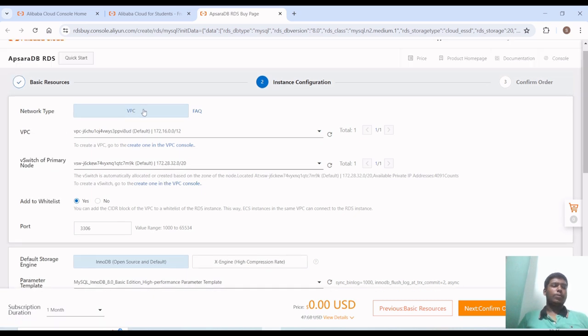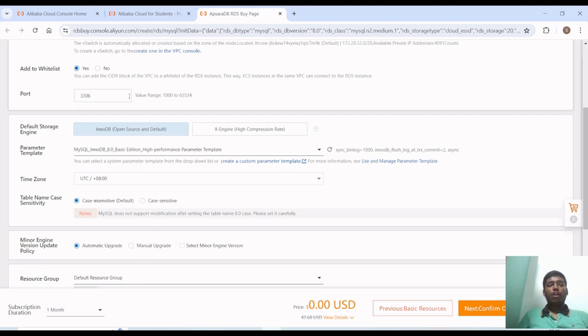For the network VPC, you can choose the VPC based on the table. If you have added some other VPC, you can just check here. It will show you total 1 out of 1. As there is only one VPC, you can add one. Then here it will show you the available IP addresses based on the switch. There might be many switches in the network, so based on that you need to route, and your database might be present in some local network inside a network, right? Inside one network means inside a subnet basically. So you need to have a switch also for that. For the switch also you need to provide an IP address.